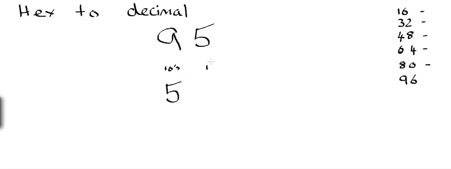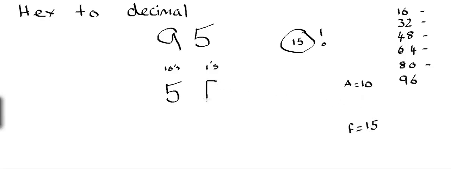What we then need to know is how many ones we need to get up to this 95. So we're already on 80 by using 16s. To get to 95, we obviously need another 15. However, we can't have the number 15 because we're dealing with hexadecimal. So we know from our chart, and again, there's nothing wrong with you writing this down on the side, that a equals 10, etc., until we get to f equaling 15. So the decimal number 95 should be 5f in hexadecimal.